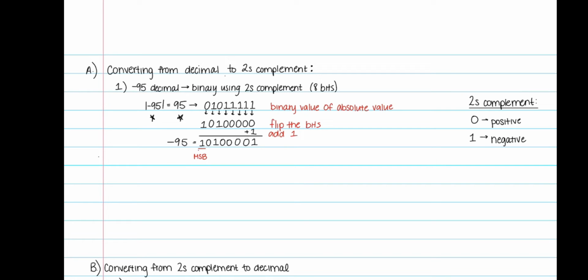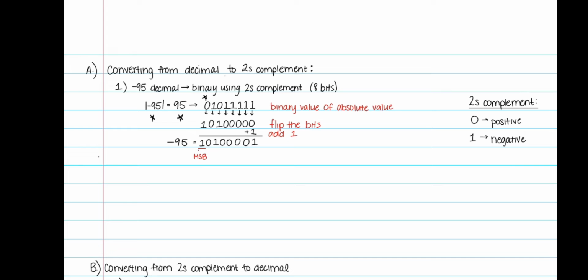1011111 in binary. Because we want an 8-bit representation, we are going to add a 0 on the left to be the most significant bit. This does not change the value of the binary number. It only uses extra bits to represent it. So again, the binary value for 95 using an 8-bit representation is 01011111.